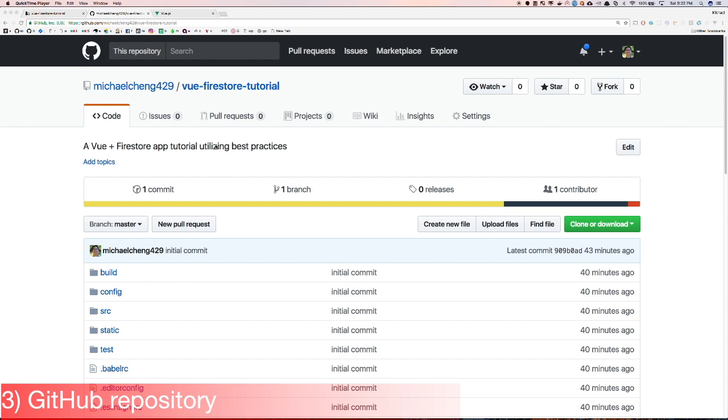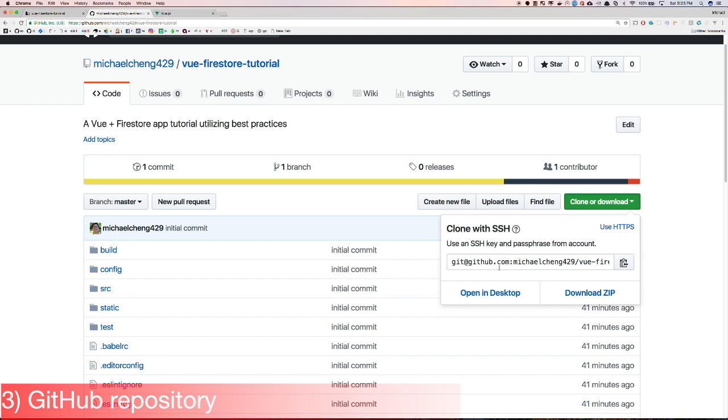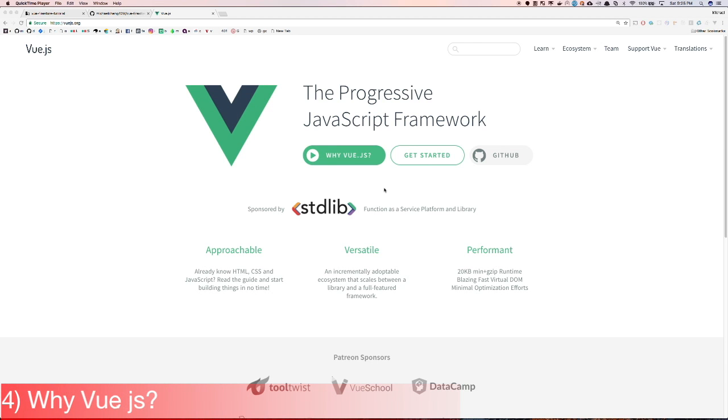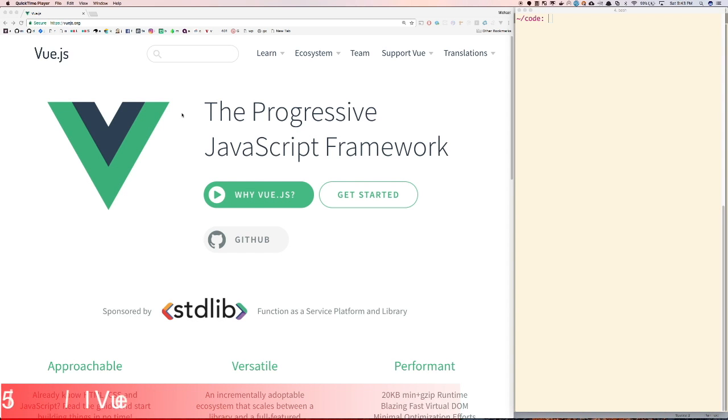This is the GitHub repository for this tutorial. This has the final code, so you can clone it to get the correct code and compare it with your code if you're finding trouble with some bugs in your app. As for why you might want to use Vue, there is a video at the vuejs.org website here that goes through the good features of Vue. We're not actually going to go through a description of what Vue is or why you should use it. We'll leave it for you to decide whether you like it or not. The goal of this video is simply to get started right away to build a cool app using Vue and Firestore.